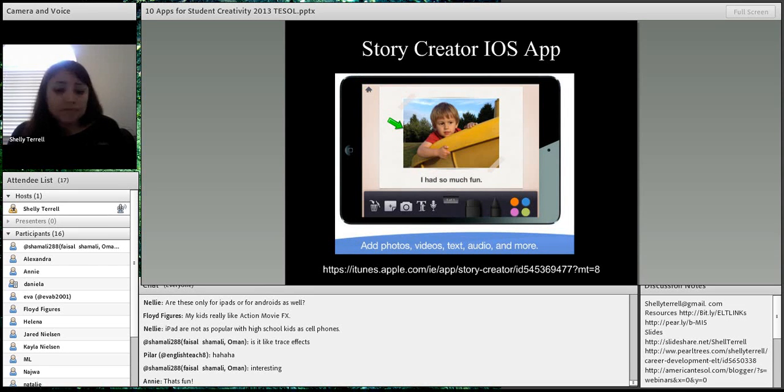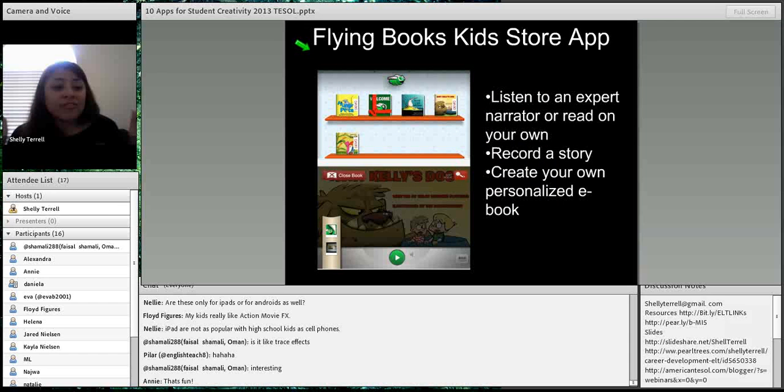Story Creator is another app that's very good as well. This is my app that I think is so awesome. It's sort of like iBook Creator, because iBook Creator is so amazing. It's a great app. You can add video, you can add pictures, you can add text, you can draw and color. You can do so much with it. You can actually draw on the iPad as well. And you can record all of this into a very, very cool book. So I think it's one of the best apps that is available out there. Another book app I like is the Flying Books Kids app.